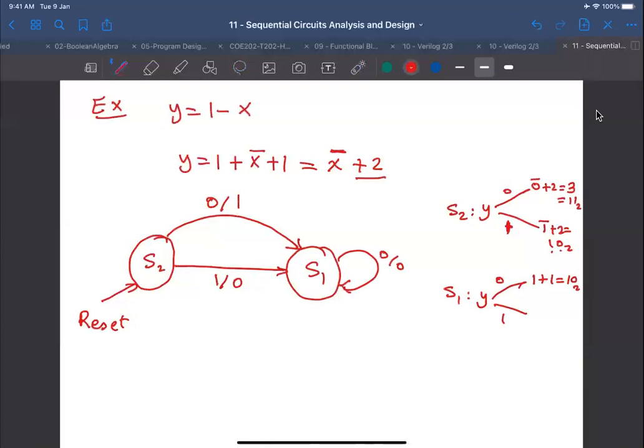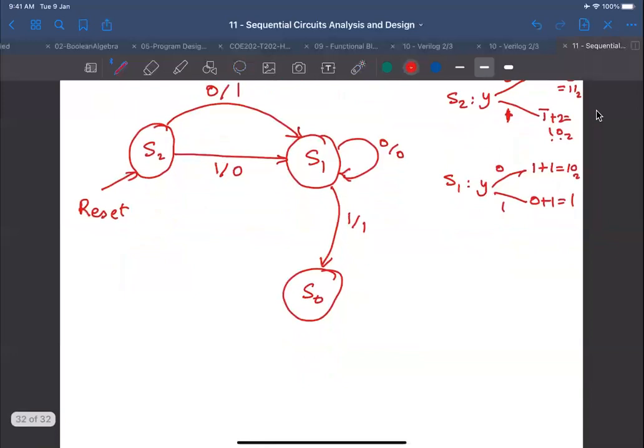And if x is 1, it's going to be 0 plus 1, so it's going to be a 1, with a carry of 0. So we have a third state here, S0. If my x is 1, my output will be 1 and my carry will be 0.